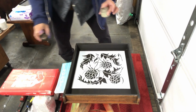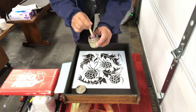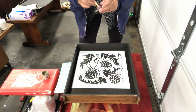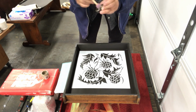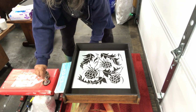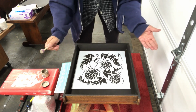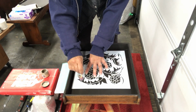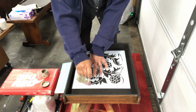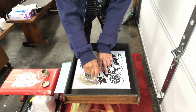So this is the second stencil that I'm using. I just got them from House of Mendes. That's Jonathon Marc Mendes, and he's working with Annie Sloan, and they created some new stencils, and I couldn't wait to use them. I used one on the new shelf, and now this is the inside of the drawer. I'm using Rustoleum Metallic paint. It's called Champagne, and it's a favorite of mine. I did add some spray adhesive to the back. These are really large stencils, and they can hold quite a bit of paint.